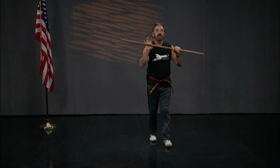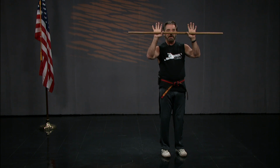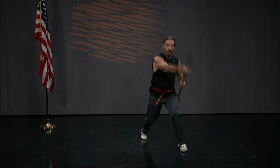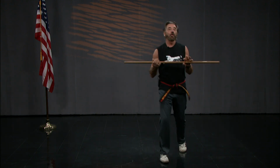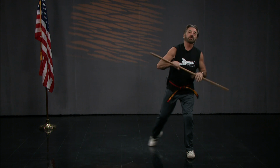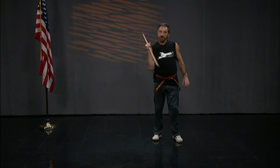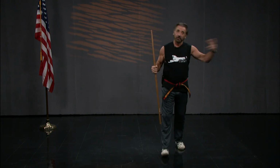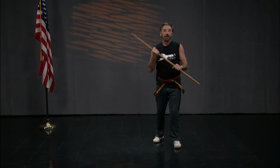You put this in your hand, and as I said, I'm going this way right now. I can go this way. All right? And you get another whole variation. Then you swap. All right? If you swap, what I like to do is make sure, if I'm a righty, my dominant, I'm a righty. If you're a lefty, then that's your dominant hand.